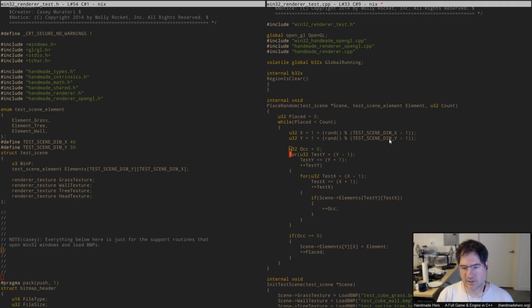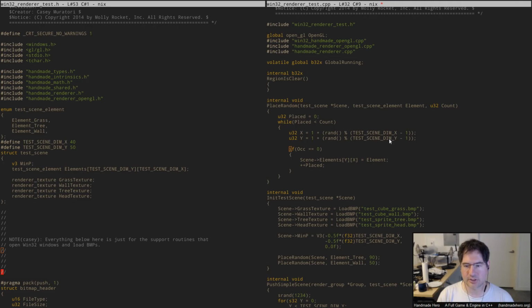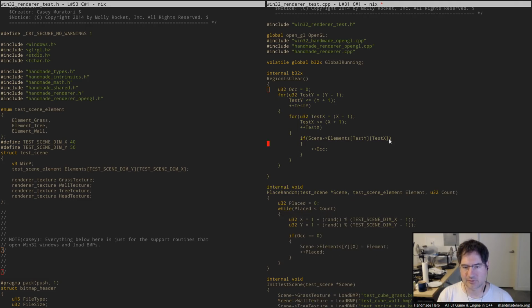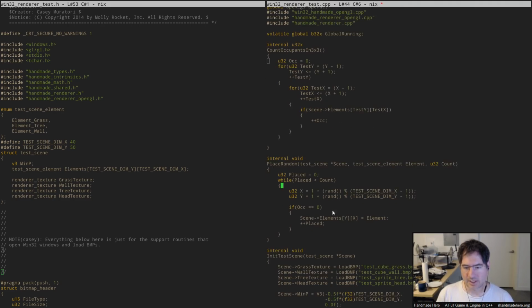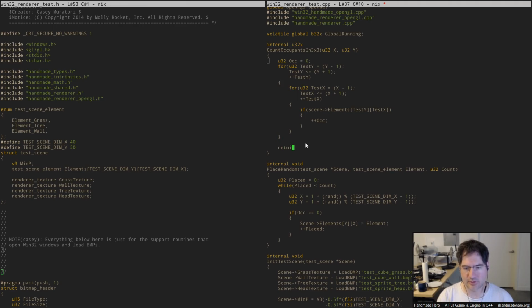And you know what, we could also have it return the count, right? Count occupants in 3x3. And so what we could do there is say, you pass an x and a y here, and it will return the occupant count.